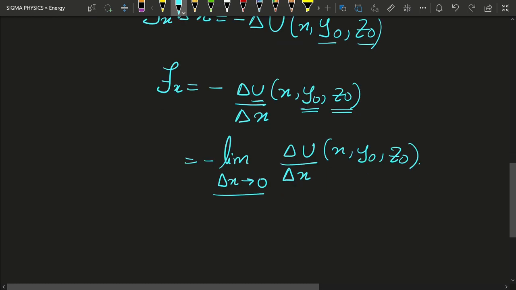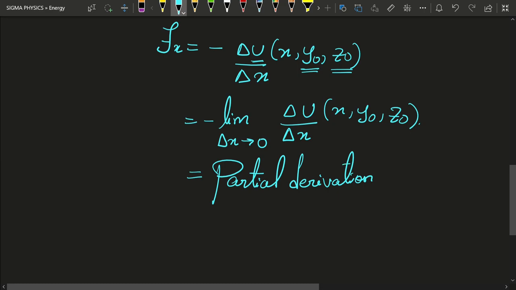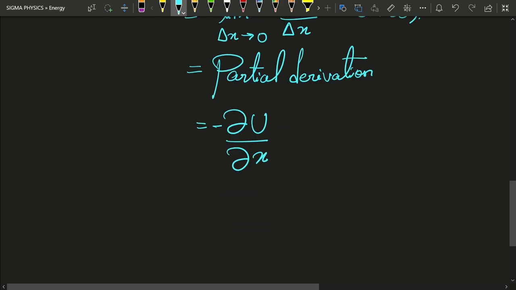If I take this limit only in a single direction, that is only along X, then this is defined as the partial derivative. So this is known as a partial derivative, and it is symbolically written like this. This quantity, not the negative sign, but only this quantity, I call dou. Different people call it by different names. Some people call it del, but as we are going to see, del is something else. So I call this dou. So this can be called dou U upon dou X, that is the partial derivative of U with respect to X.